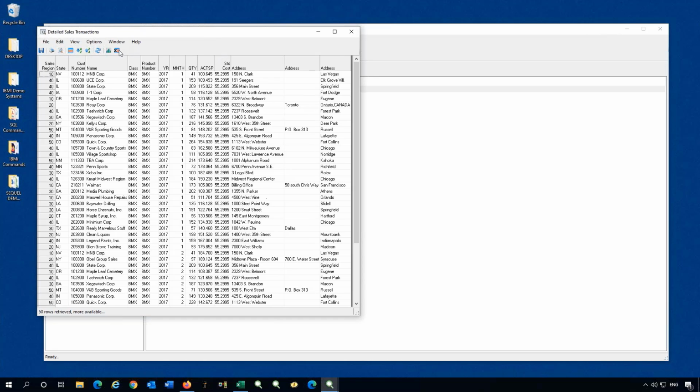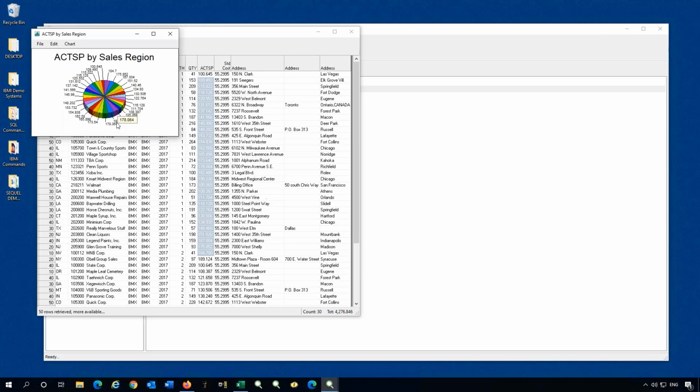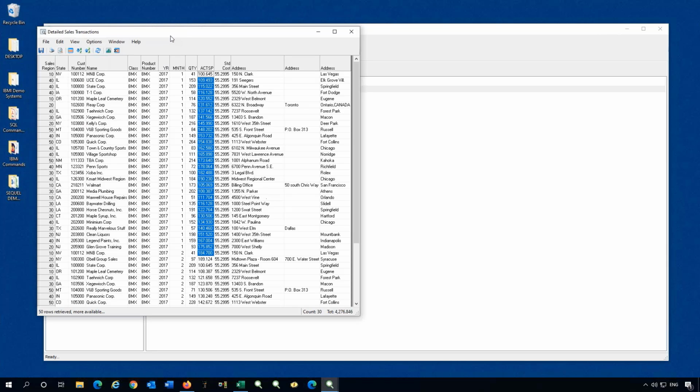They do have the capability to come in here and create totals and export it out in different options through the Viewpoint Client. They can also, maybe I need to do some nice charts and graphs, right? So they can come in here and highlight data and say, I have a presentation I need to do and I need to create a graph or a chart. So they do have charting capability in here, and different kinds of charting capability, right? They can say, I need to do a 3D chart, or I want to do a bar chart or a pie chart. So this is one way that they can access it through the client to work with it.